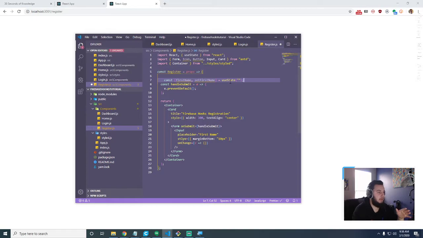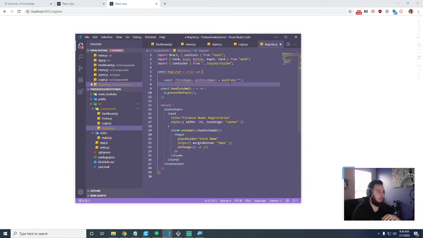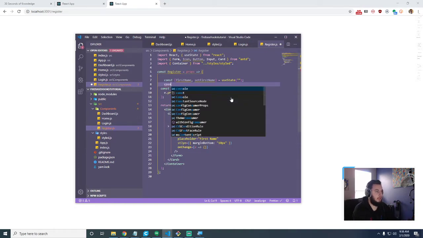So this is going to be the general format that we're going to use to actually store state within our React application for everything that uses useState. So we're going to need to replicate this for the last name, the email, and the password as well. So let's go ahead and do that.